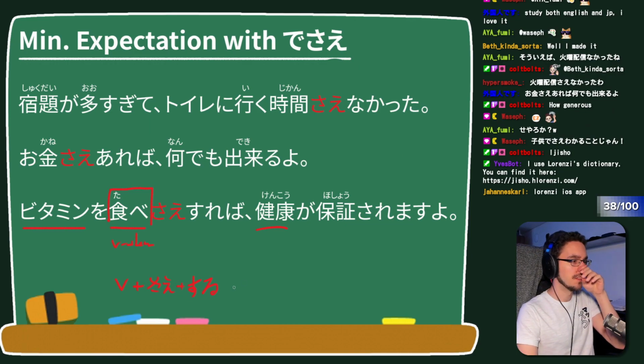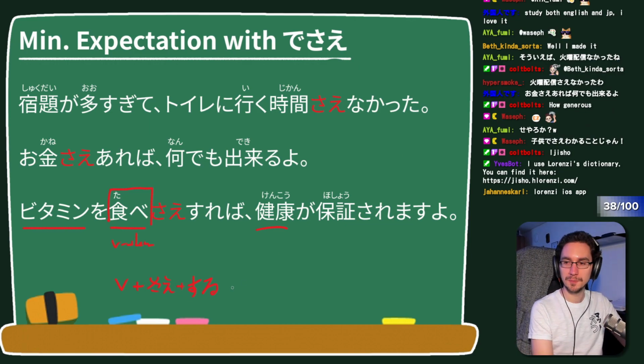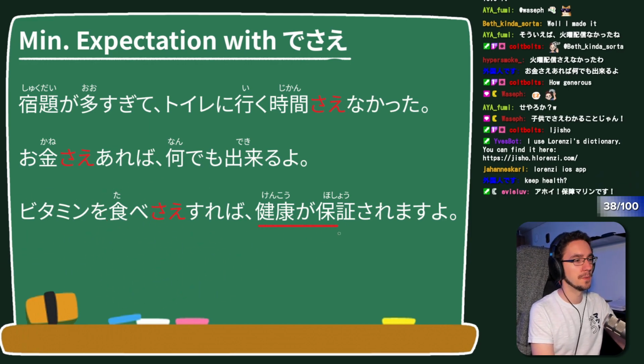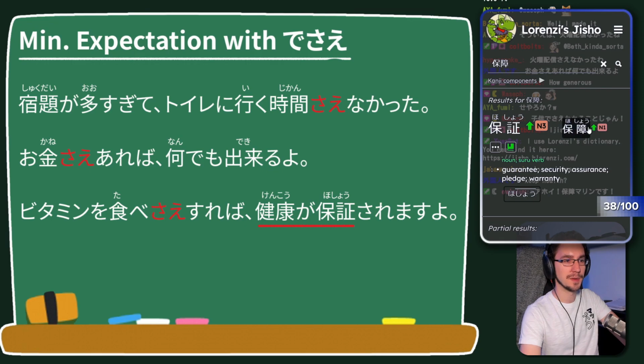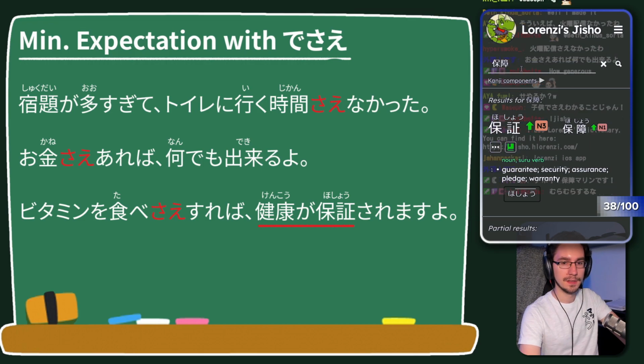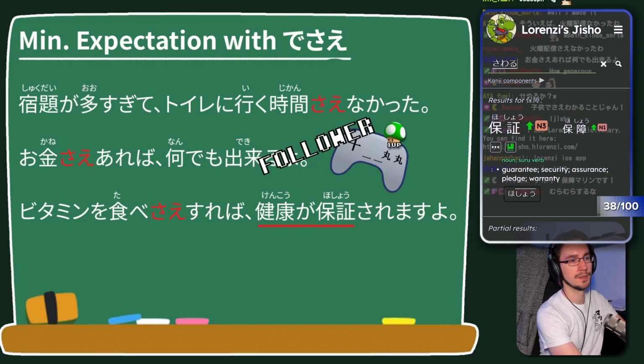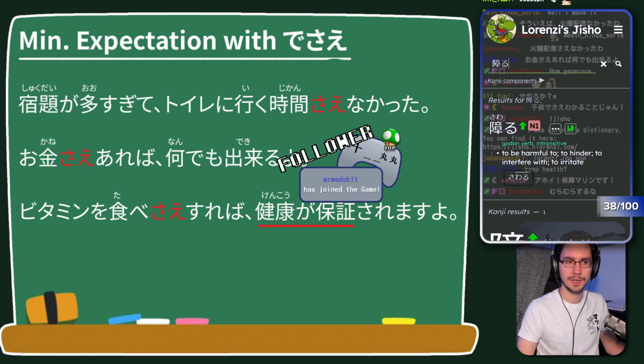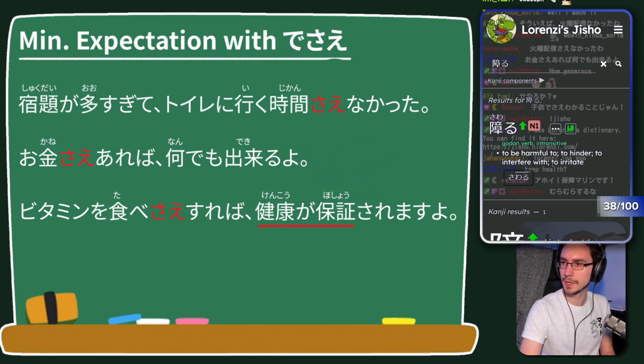So as long as you eat your vitamins, whichever you prefer, you British and American people, you'll be fine. Your health will be guaranteed. Now we're with 保証. That's a different one again. Keep health? Yeah. Guaranteed health. What is this one? Oh, it's just a different spelling. Okay, interesting. I haven't really seen this one much. I will admit, I was thinking more of sawaru, which means to interfere with, to be harmful, right? It seems strange to me.